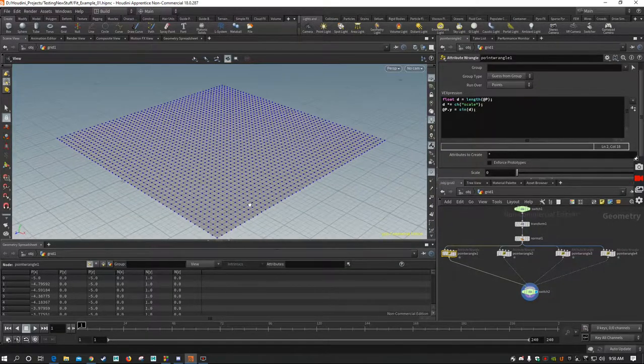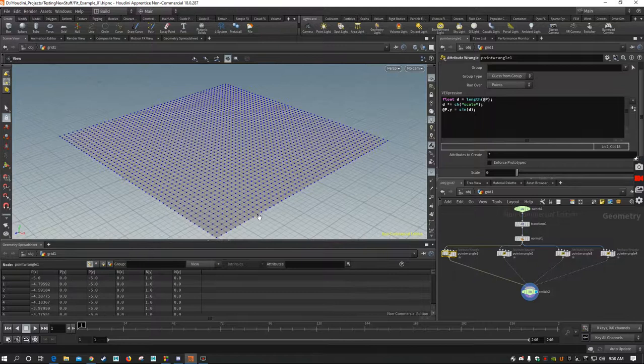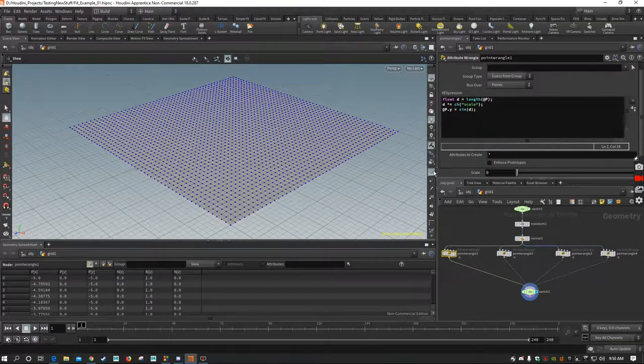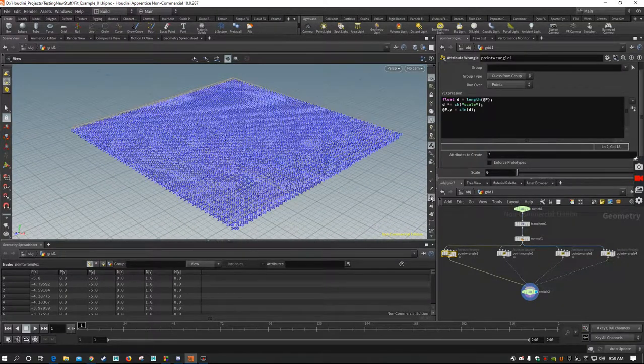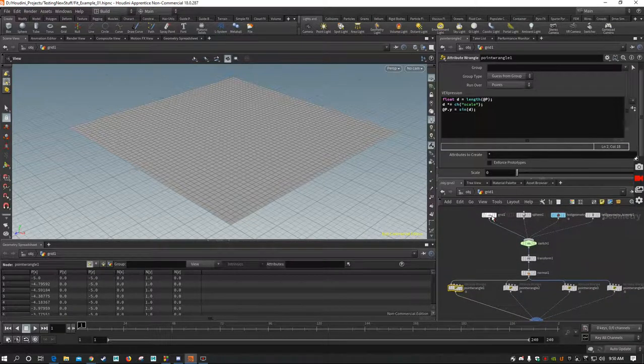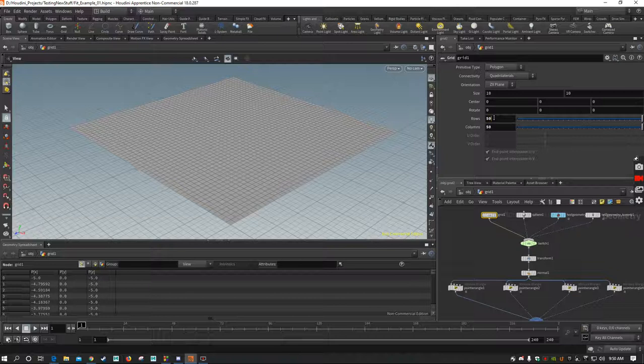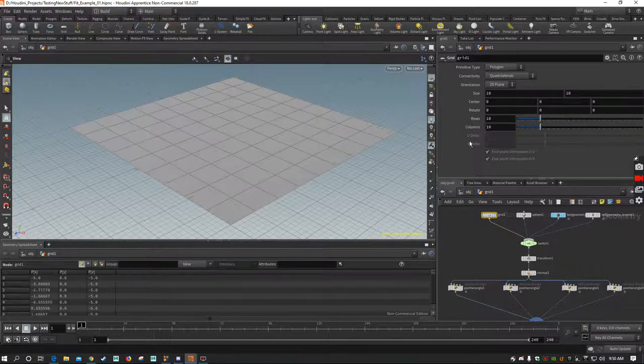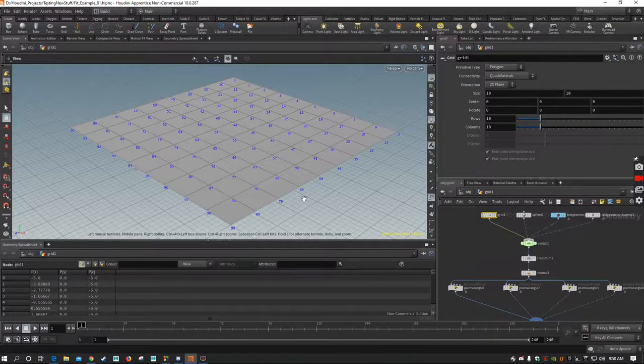So you can imagine, actually we can demonstrate this, because if we turn on point numbers, and let's temporarily decrease our number of rows here. We'll just do like a 10 by 10, just so we have fewer things to work with.